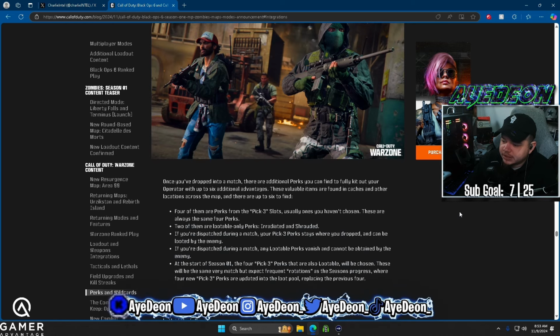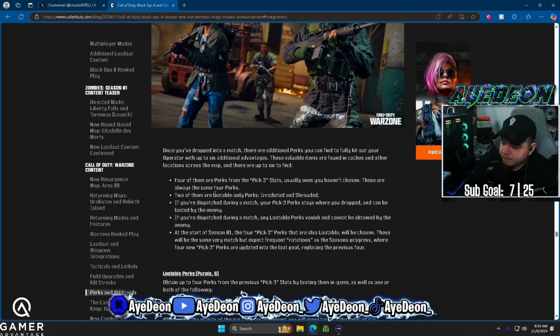Lootable perks and specialists. 4 of them are perks. 2 of them are lootable only perks. If you're dispatched during a match, your pick 3 perk stays where you dropped and can be looted by the enemy. If you're dispatched during a match, any lootable only perks vanish and cannot be obtained by the enemy. At the start of season 1, the 4 pick 3 perks that are also lootable will be chosen. These will be the same every match, but expect frequent rotations as the season progresses, where 4 new pick 3 perks are updated into the loot pool, replacing the previous 4.